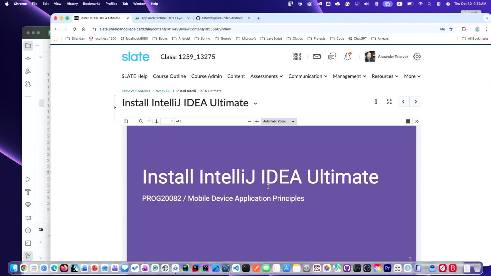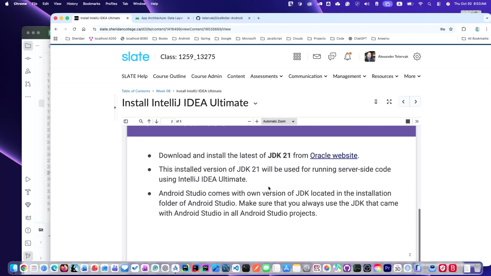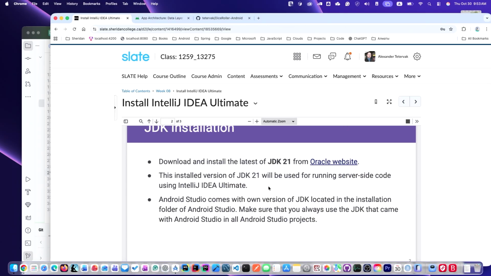It was in some class, lesson several weeks ago. So you already saw me running it, and it is good for running Kotlin projects, server-side projects, any kind of web projects, written in JavaScript, Angular, React, TypeScript. So it is quite good software. So I highly recommend you to install it.